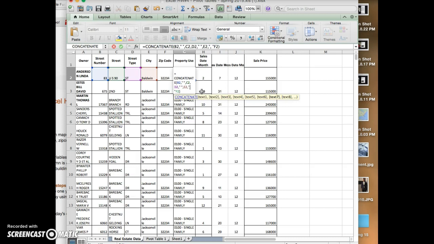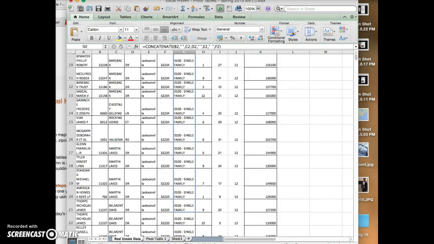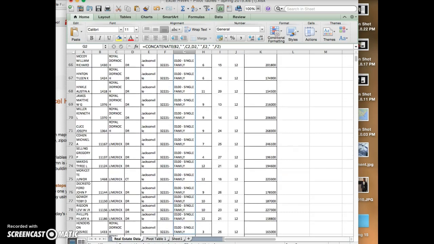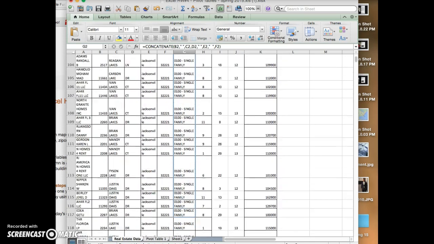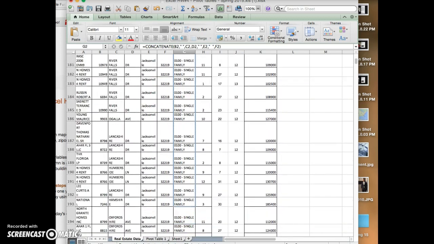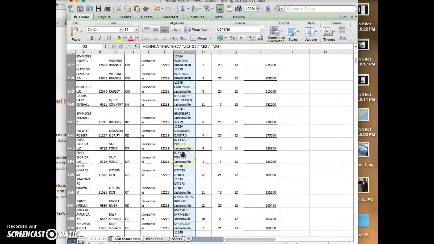That one's incorrect. Let's see. Comma in there. Space, and then you need comma. Alright, and so there you have your name. And to get it through all the cells, go to the bottom right corner, drag it all the way down. There was a shortcut for this, but I forgot the keys. So when you drag it all the way down, and we're there. Changes to pretty much everywhere.